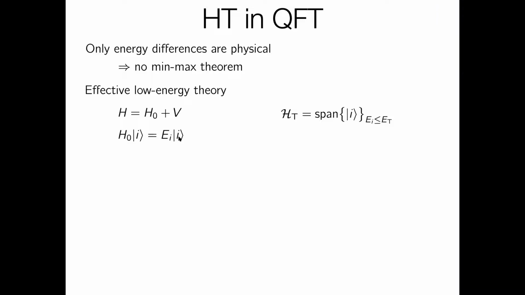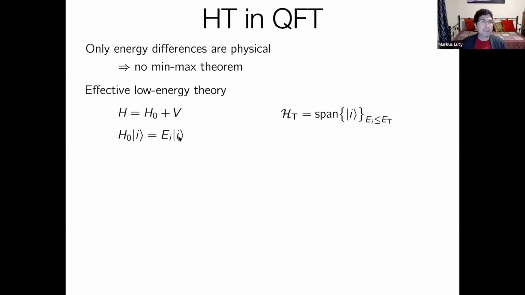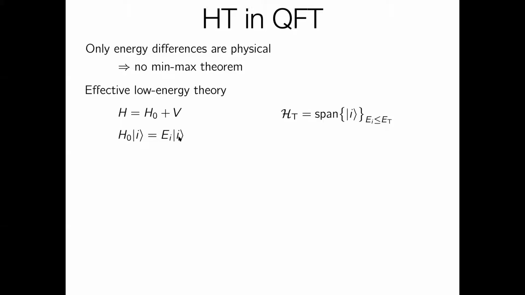Markus, do you mind if I interrupt you? Absolutely, yes, please. Just a naive question. You keep on talking about Hamiltonians, but as you very well know in QFT, we normally talk about Lagrangians because of the issue of defining the Hamiltonian for light and things like that. Are there any subtleties when you consider these objects, or is it trivial?